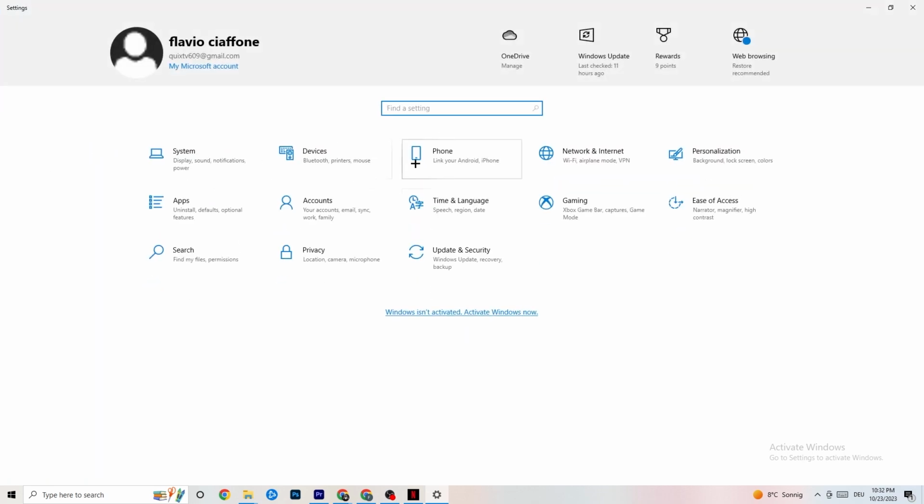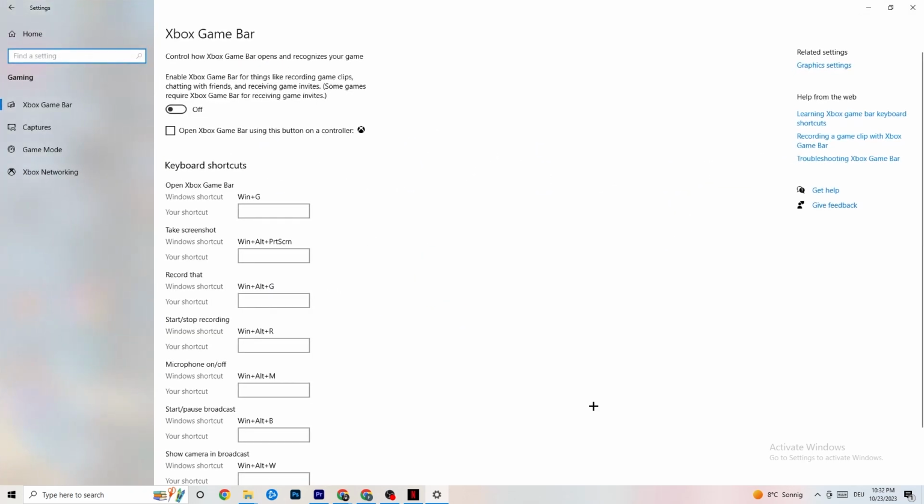And next thing is going to be to click onto gaming. So once you're at gaming, I want you to click onto Xbox Game Bar. What I want you to do here is to simply turn this off, because the Xbox Game Bar is going to suck a lot of performance, and you need your performance to use your game correctly. And especially in low end or bad PCs, this will lead to crashing or crash on startup issues generally. So just keep this off.